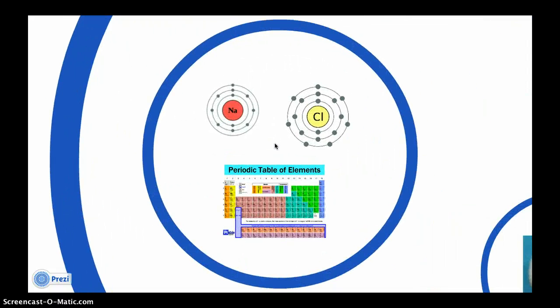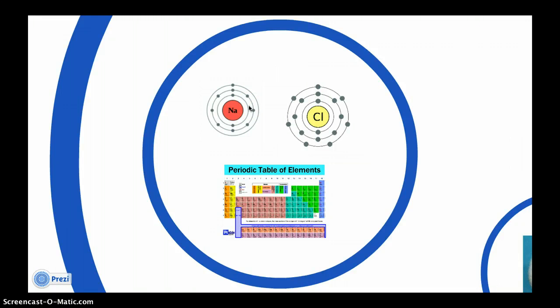Here's an example: sodium and chloride. One example of an ionic compound is sodium chloride, more commonly known as table salt. We know sodium has one valence electron, as we can see over here. By looking at our columns as well, we can see that sodium has one valence electron, as it is in the first column. We also know that chlorine has 7 valence electrons by looking at its column and by looking at this diagram. So we know chlorine has 7 valence electrons and sodium has 1 valence electron.